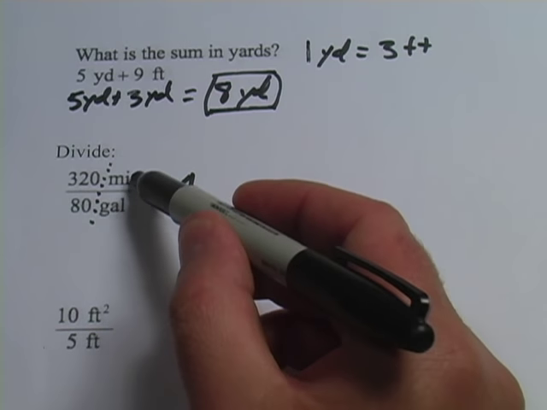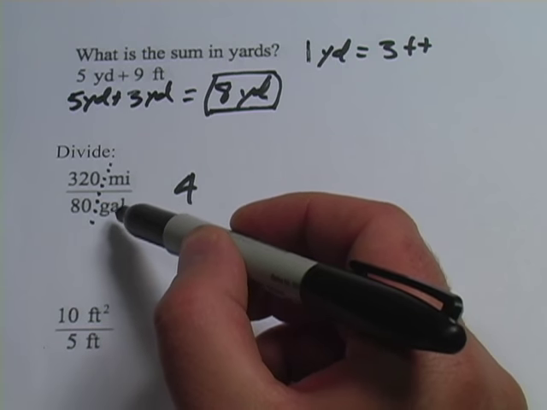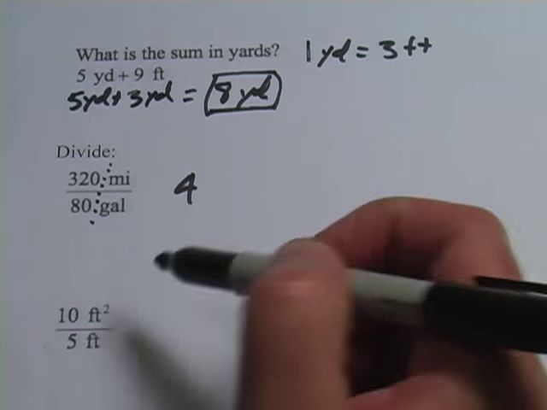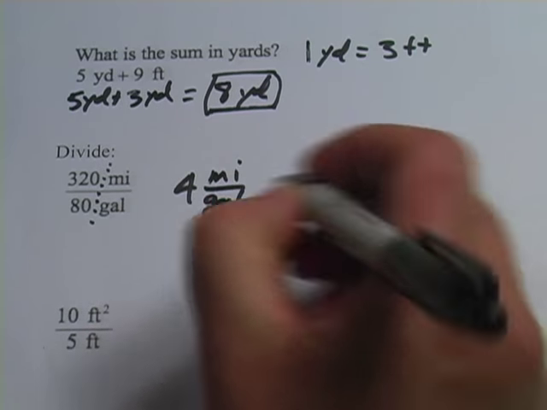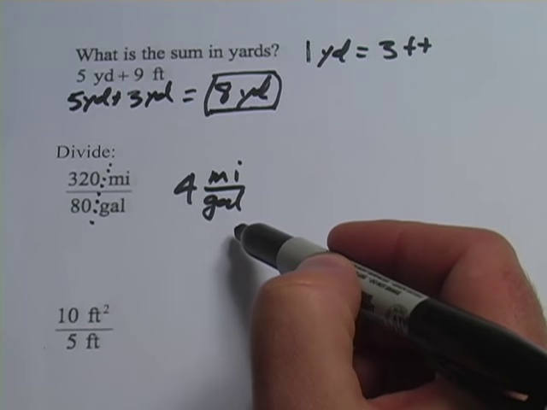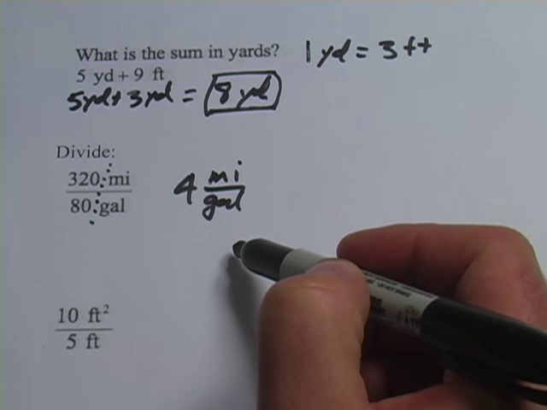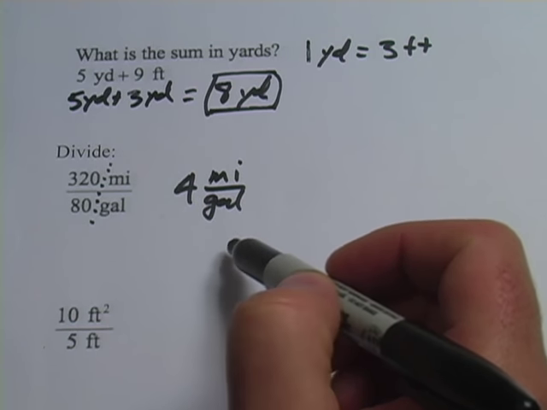And now, miles divided by gallons doesn't really make a whole lot of sense. There's nothing I can do with it. Miles are different from gallons. So really, we just kind of leave that the way it is. And we get miles divided by gallons, although the way we say this is miles per gallon. And you might notice that as the unit we use for figuring out mileage in a car. Although if your car was getting 4 miles per gallon, that'd be pretty bad mileage.